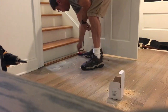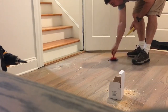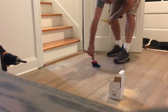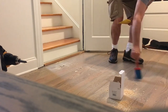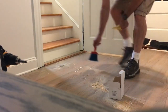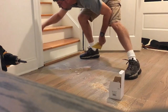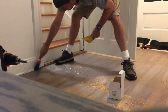As you can see, as this video is starting to wrap up, one of the most important things is to leave a neat job site. So this is a camping brush. If you look in the camping section of a sports store, sometimes you can find this little brush. It's called a tent brush, used to sweep up your tent. It fits in your tool bag very well and is pretty important in getting all the debris off the floor.